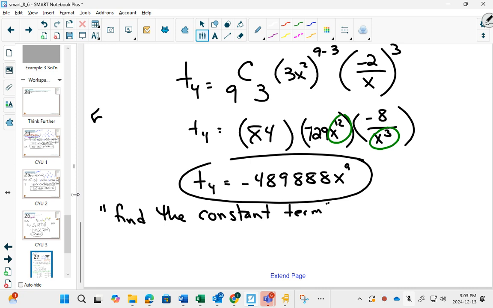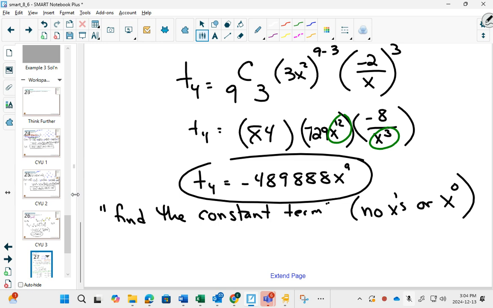Like, if I write that trinomial, one of those numbers is the constant. Which number is it? The negative 7, because it doesn't have a variable with it. So in our expansion questions, if it says find the constant term, that means there are no x's. Or you can think of it as if there was an x with an exponent, the exponent would have to be 0, because x to the 0 just becomes 1. All the x's have to cancel out.